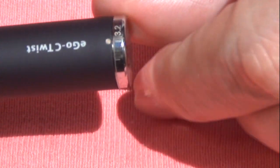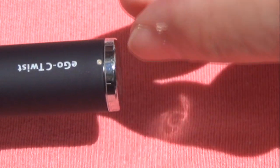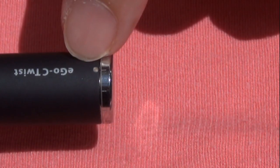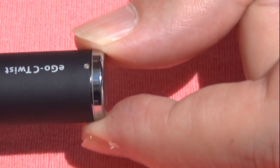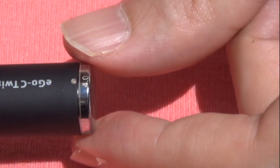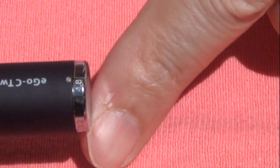So let's start all the way at this end, which is 3.2. There's little notches or marks for every 2 volts, and this white dot marks where the volts are. So you got 3.2, 3.4, all the way up to a 4.0, which is written out. And then from the 4.0, 4.2, 4.4, 4.6, 4.8, it's as high as it goes.